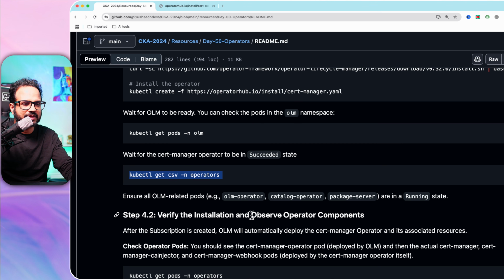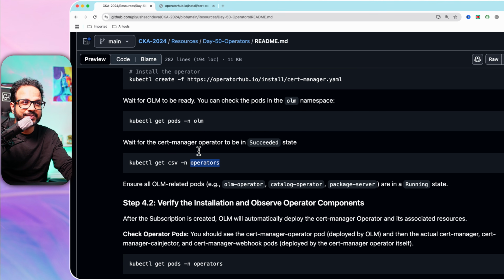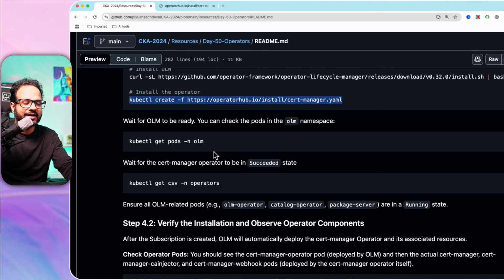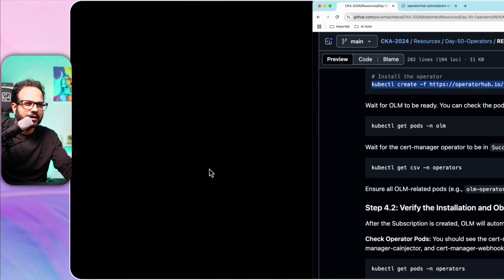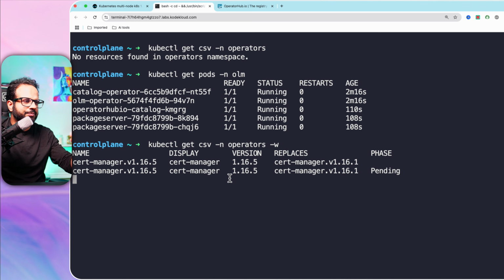So there are certain other CRDs that will be installed in the operator namespace when we ran this command, but it's going to take a few minutes. So I'll just put a watch over here so that we can see once they are up. Okay, so once they are up, you will see the status go from pending to installing to succeeded.